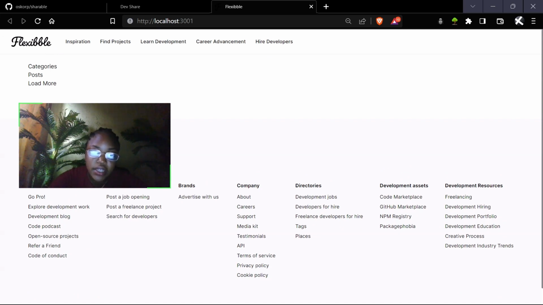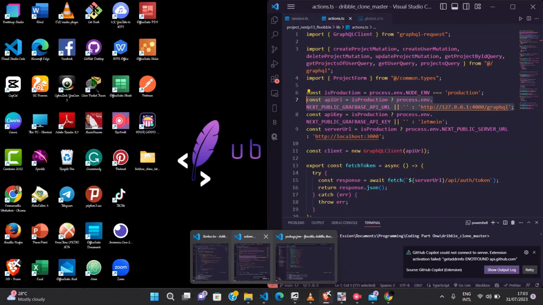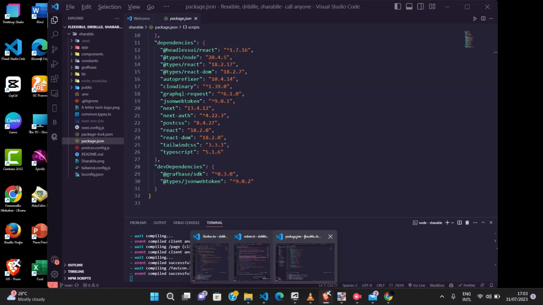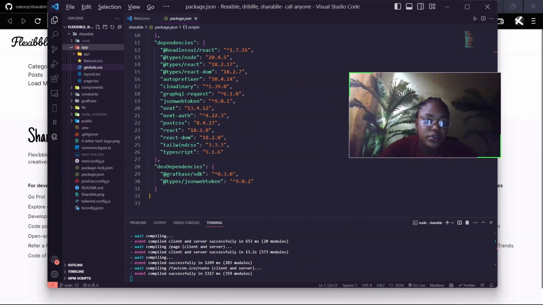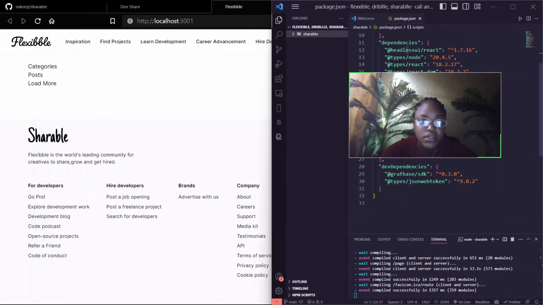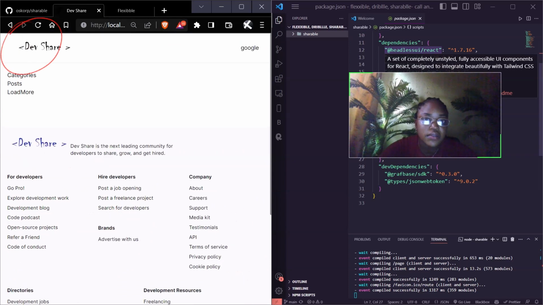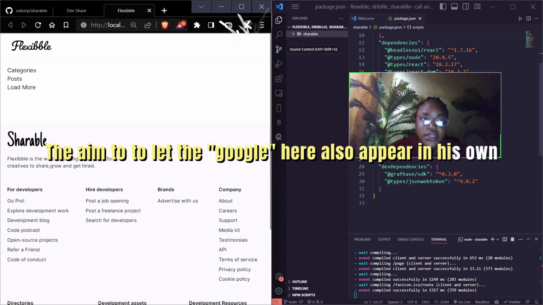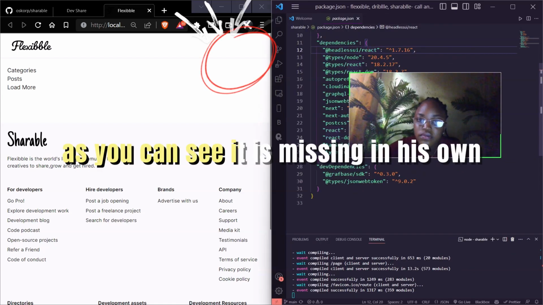Alright, so let's change... I'm yet to complete the full development. So this person is saying you're supposed to find something here, something that says user photos, but the person can't see anything. So alright, let's go through the person's files. The error is probably at the navbar, because this flexible right here, that's the navbar. So mine is showing, so it's at the navbar. His isn't showing.